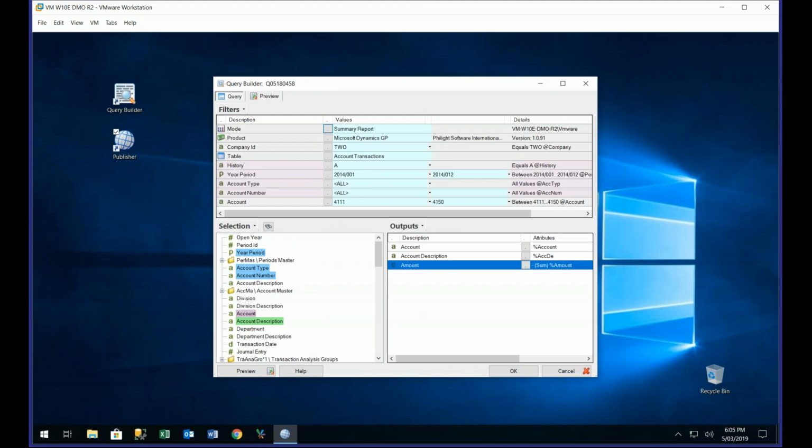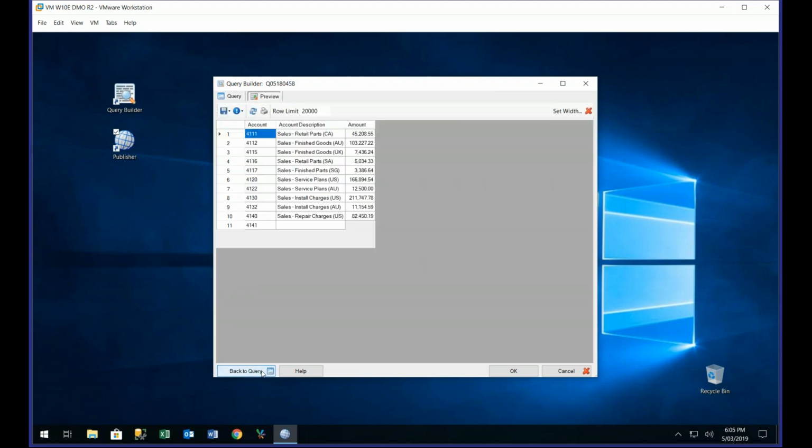It has a number of filters, so it's filtering the information, and we're only outputting 3 columns: the account segment, the description for the account segment, and the amount field. If I preview this data, you can see a very simple little preview pane. That is the query that I want to make available on the web.